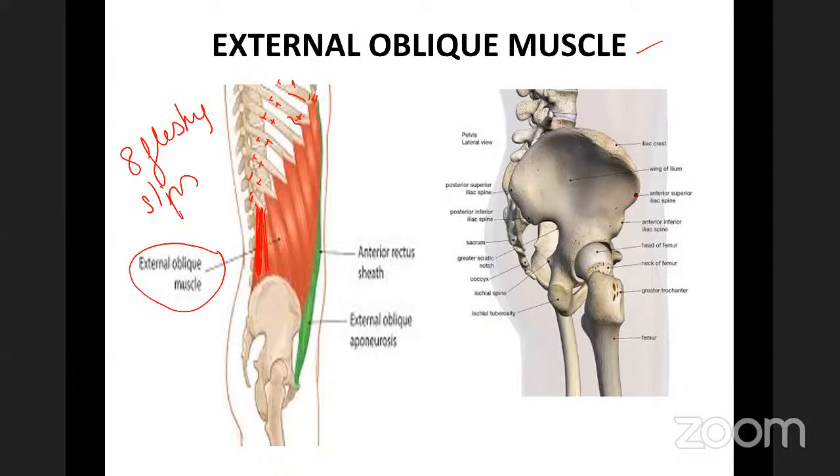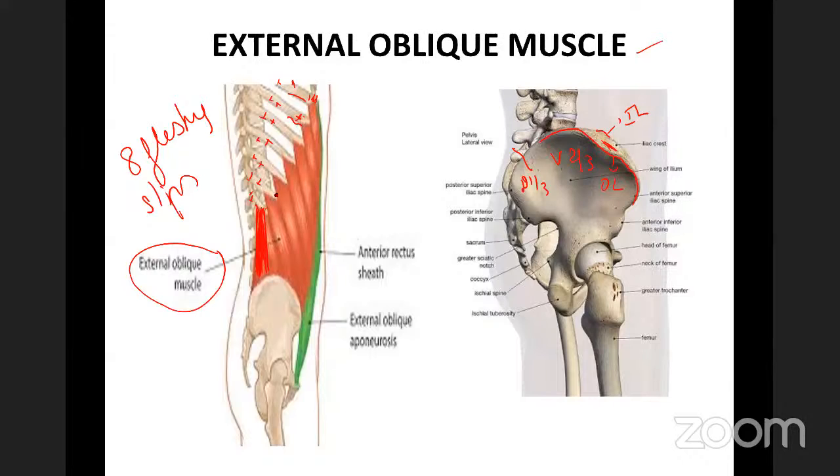Now, before discussing that, what you're seeing here is the iliac crest. As you all know, it is divided into the ventral 2/3 and the dorsal 1/3. Now where is this external oblique muscle attached? In the ventral segment of the iliac crest, this is the outer lip, this is the intermediate area, and this is the inner lip. The external oblique's posterior most fibers are vertical in direction and they are attached to the outer lip of the ventral segment of the iliac crest.